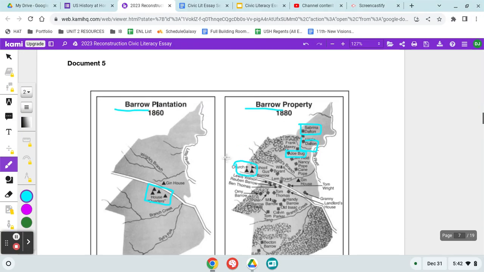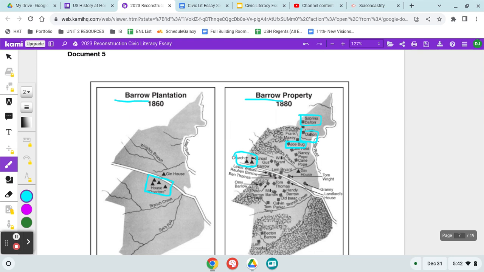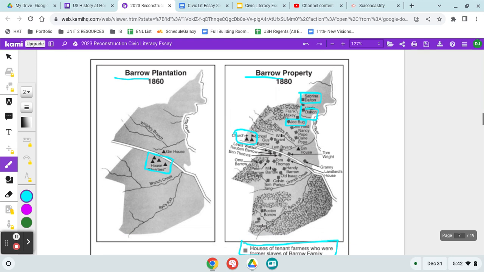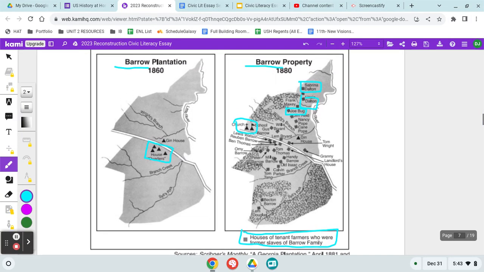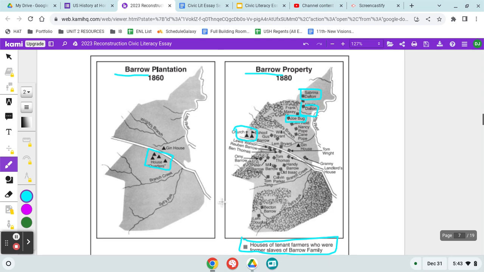And I can tell you, yes, I'm a map dork, but I could use this document 5 for any of the 3 major components: circumstances, efforts, successes, and failures. And I can be very analytical just by describing the document in detail. I didn't need to use any outside information here. I could just use the document in detail. So that's one other type of analysis. So take a minute to compare some of the analysis that you've been making, or even compare what analysis you made on this one map with what we just did.